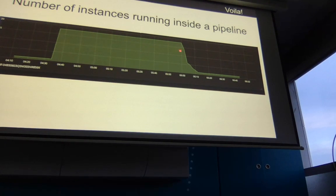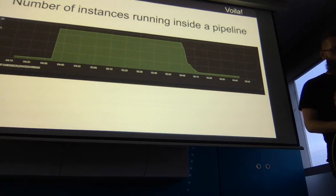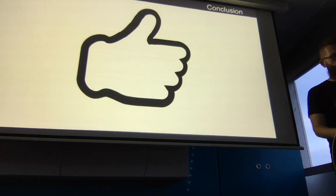They were finishing, they don't take exactly the same amount of time, so they were being shut down gradually. And then in the end, there is another instance to do some post-processing and copy the data across to different regions. So at this point, all those instances were already shut down, and when this one finished, it shut down the whole thing and we moved to the pipeline. So this is how it works. It works fine.